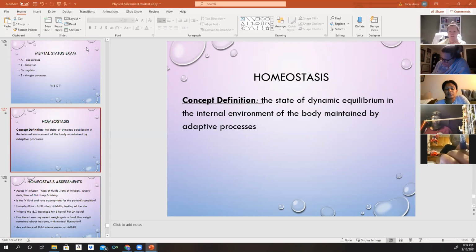So what types of fluids are they? Do they have any fluids running right now? Are they on any fluids at all? What rate is their infusion going? These are things that you're going to want to do when you're doing that shift change and bedside report. So you want to look and see what's going. You want to see how fast it's going, how much is left in the bag, because it's going to signal, hey, maybe I want to see this person first if they have just a little bit of stuff left in their bag. And then you want to make sure that their tubing is labeled and that their bags are labeled.